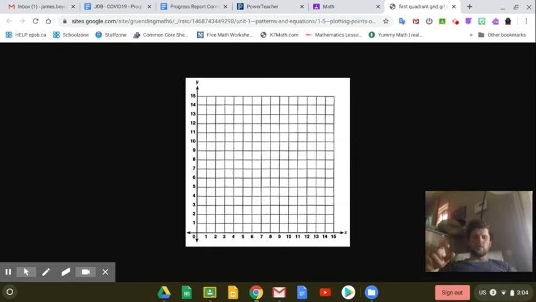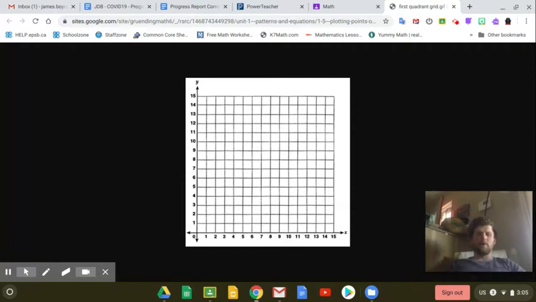But as you can see on this screen, we start at the bottom left at the point 0, 0. As we go further this way, we go up in our horizontal numbers. So 1, 2, 3, 4, 5, 6, 7, and on and on. You could go on as far as the grid extended. And that's our x value. So x is our horizontal value. And as we go up, we are increasing in our y value. So if we go up, we're going to a higher number in y. If we go down, we're going to a lower number in y.